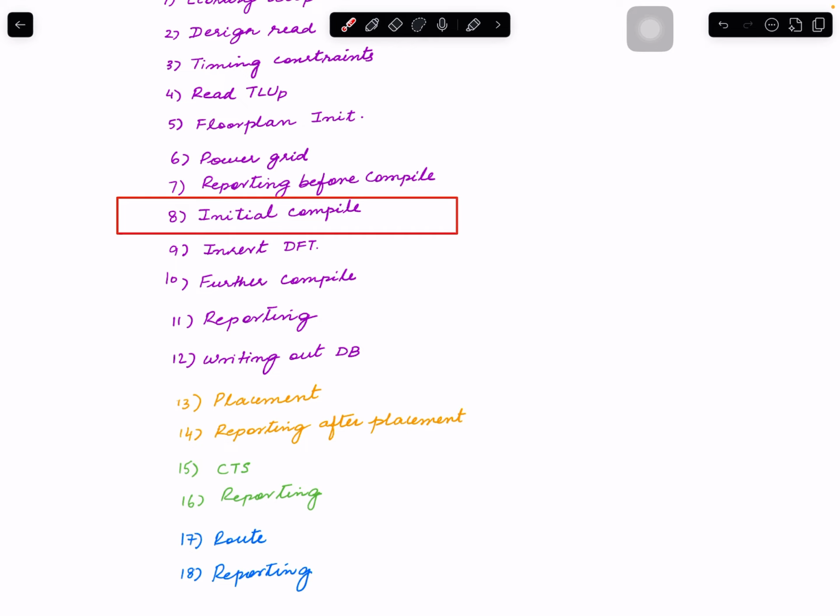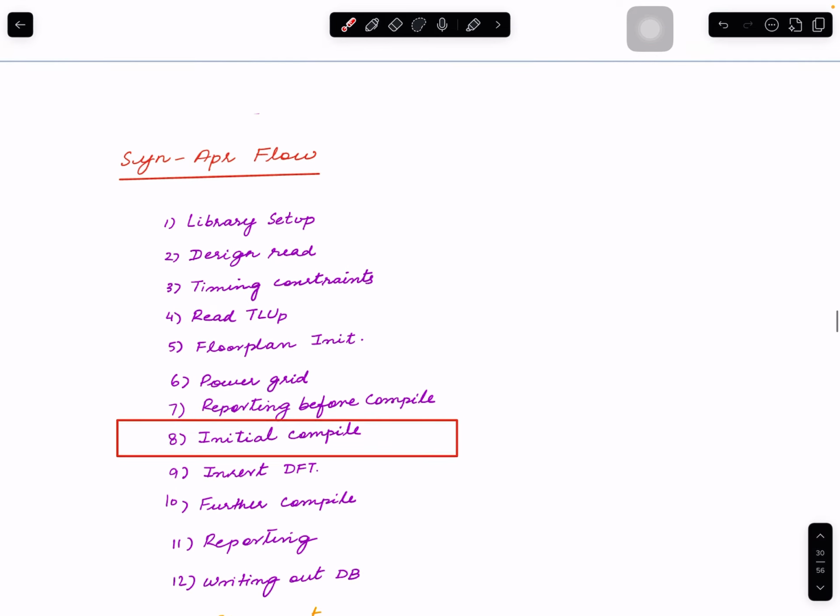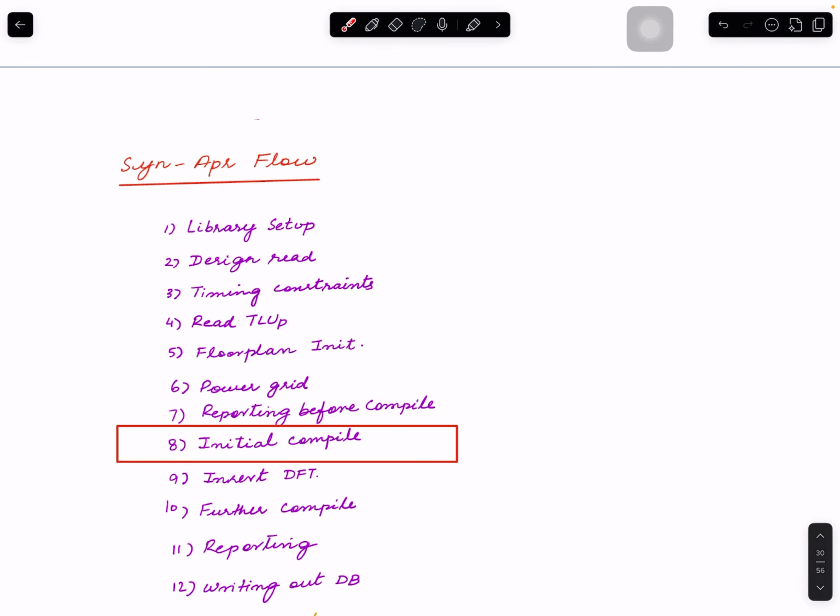So we have already covered several topics on what I call the RTL to routing topic. I'm taking a very simple block, which is a counter, and then taking its RTL and planning to take it through synthesis, then placement, then CTS and routing, and during synthesis we will do floor plan as well. So today I'm going to talk about compile, the basics of synthesis, what kind of optimizations we do.